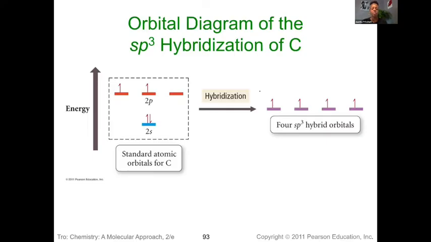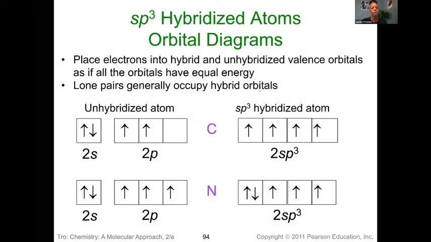And again, you can see this hybridization, the orbital diagram, what's happening. If I'm taking these unhybridized standard atomic orbitals for carbon, and now I mix them up to make these equivalent sp3 orbitals, now those 4 valence electrons can be distributed in those 4 positions, and those are where the bonding will occur. And you can see this happens with both carbon and nitrogen. Like in an example we just saw where we had that tetrahedral shape, in that nitrogen, when we distribute its 5 electrons, you end up with a lone pair and then the 3 regions where bonding will occur. So again, 4 electron regions, the hybrid orbital would be known as sp3.